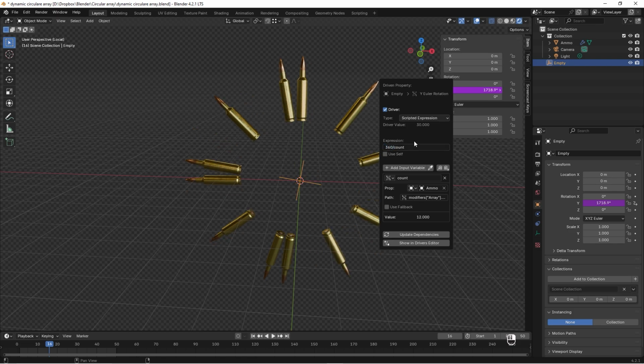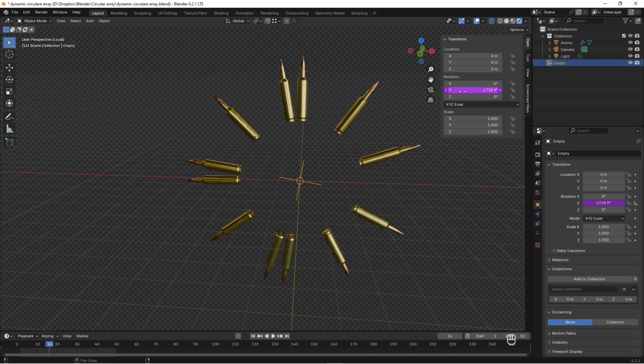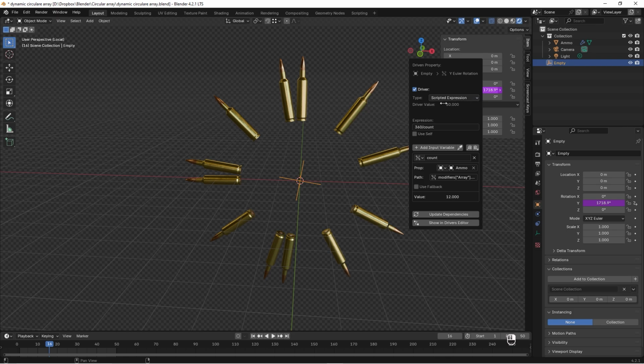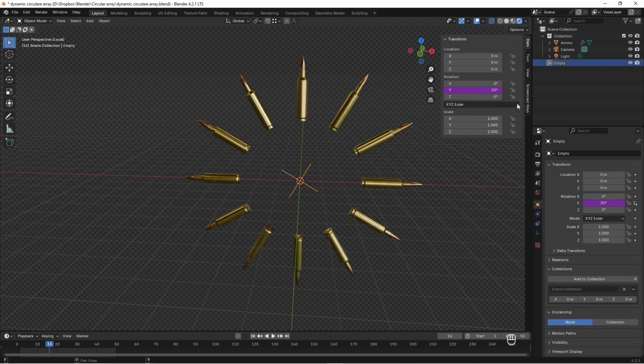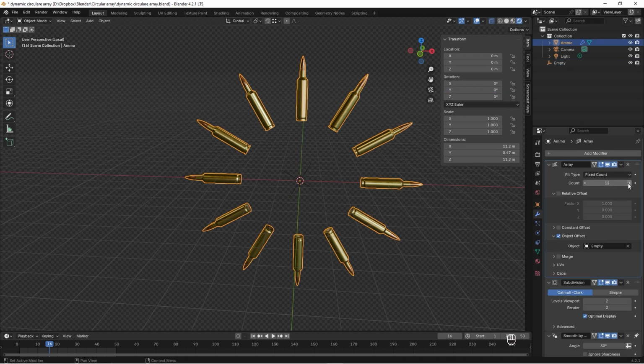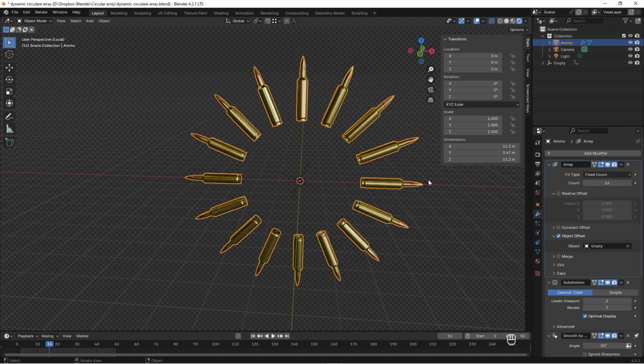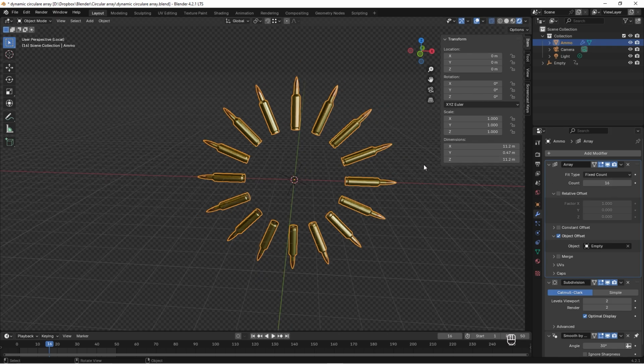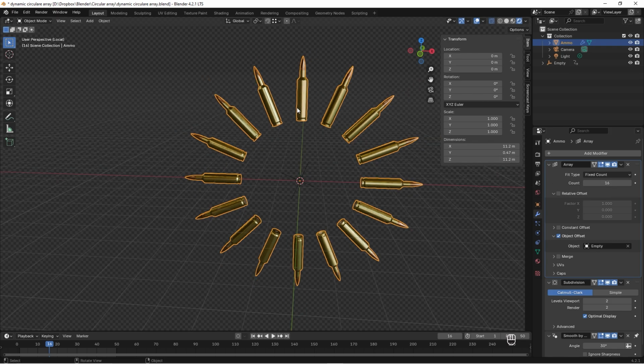Okay, so something is wrong, and the reason for this, you can see the degrees here is way up, we don't want that. This is correct, and the difference here is because Blender works with both degrees and radians, and the way to solve it is just to write radians here, and we can just add it like that, and now we have a driver. So if we go to the object and we want more objects like this, now it works. You can just add more.